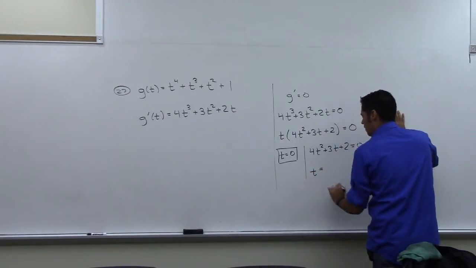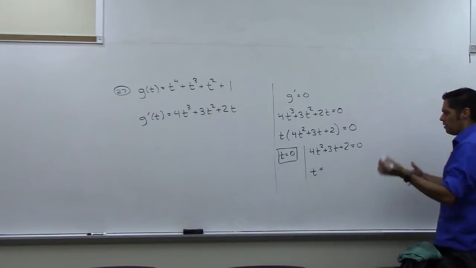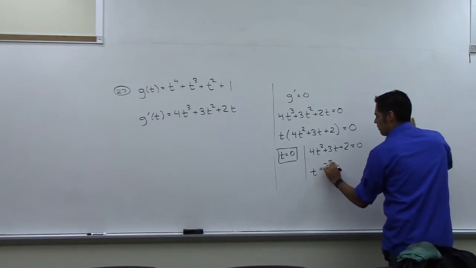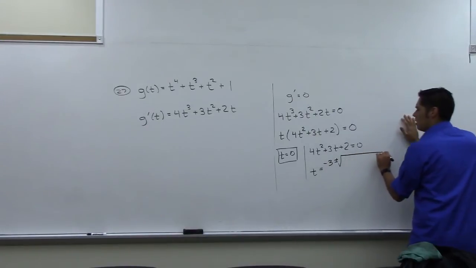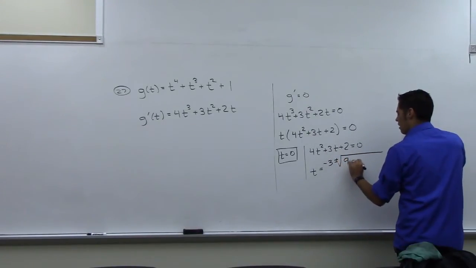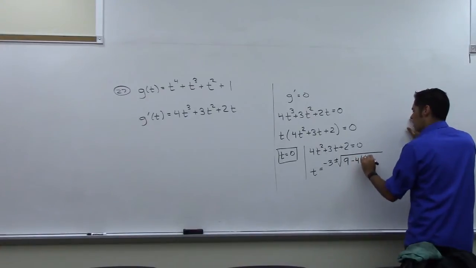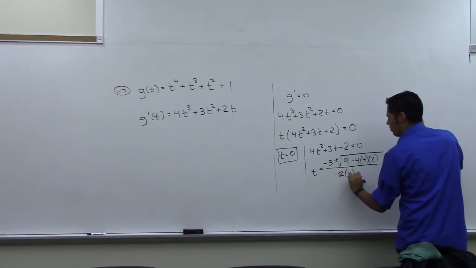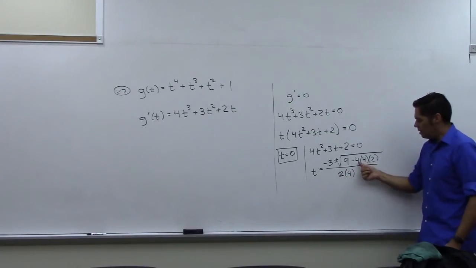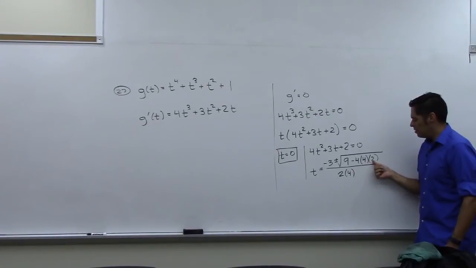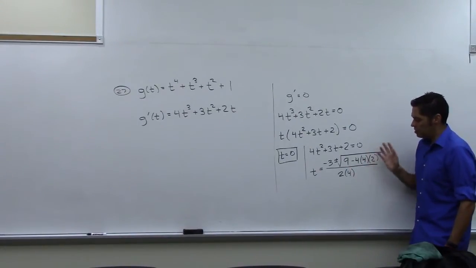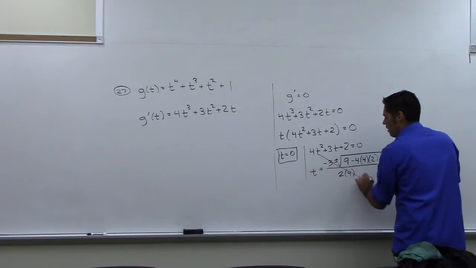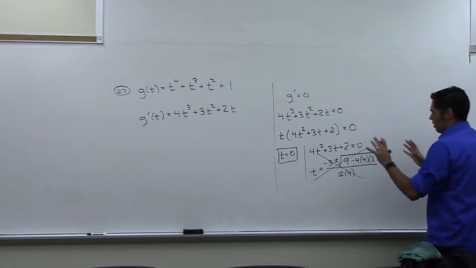t is equal to negative b plus or minus the square root of b squared, which is 9, minus 4 times a, which is 4, times c, which is 2, all over 2 times a, so 2 times 4. And notice here I get 16 times 2, so that's 32. 9 take away 32 is going to give me a negative number underneath the root. That means I'm not going to have any real number answers. They're going to be just imaginary numbers. So I do not have any real solutions from this. So I'm done with that.